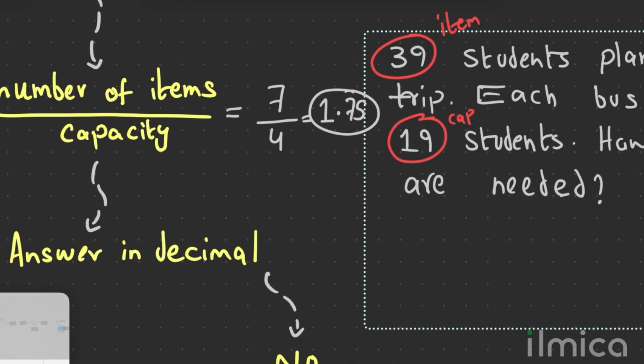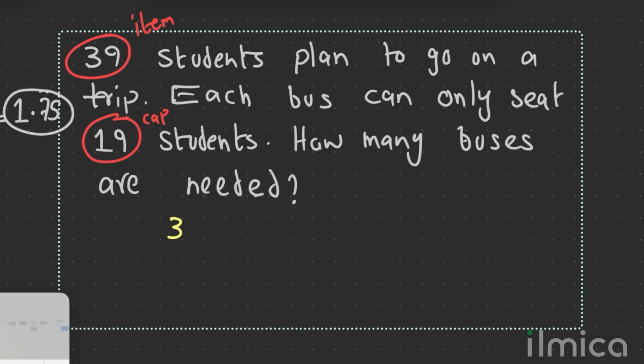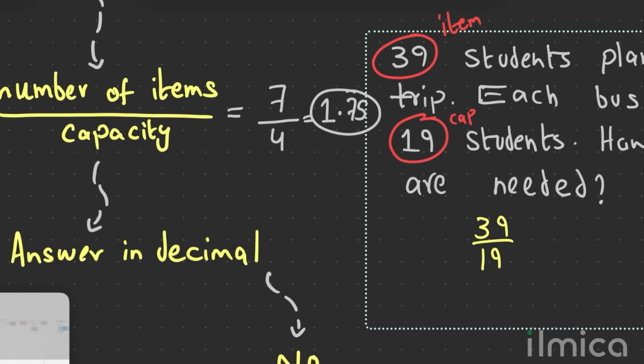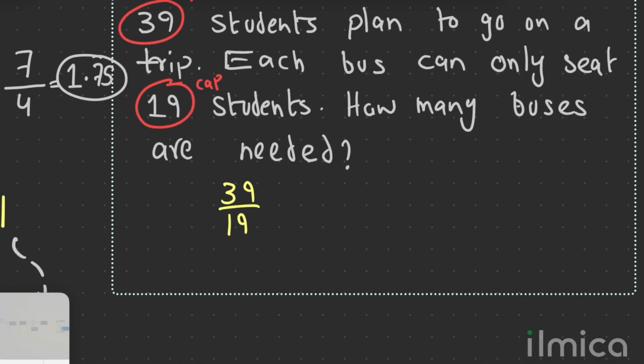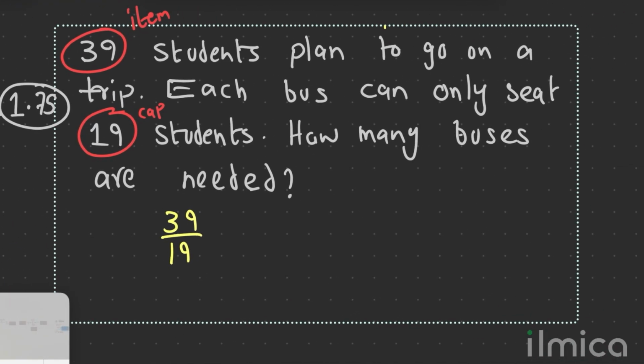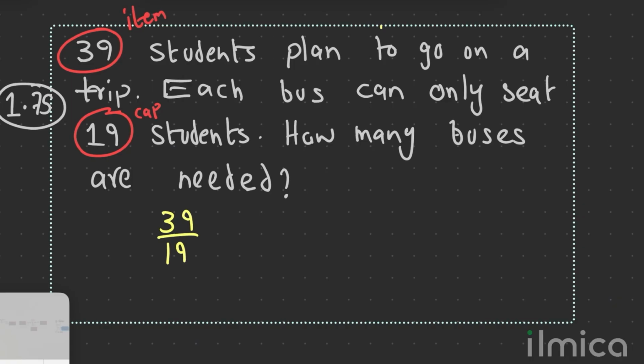Remember, what we need to do is simply take the number of items and divide that by the capacity. So we take 39 and we divide that by 19. Now, we don't need the exact division. All we need to know is whether it is going to produce a decimal number or not. Well, it is going to produce a decimal number in this case because the answer is going to be something close to 1.9. You don't need to know the exact calculation. Even I might be wrong over here, but that's the point. The exact number is not important. What we know is that it is going to produce a decimal in this case.